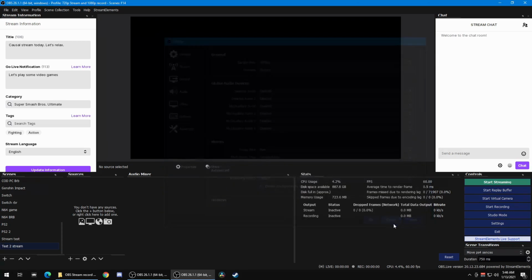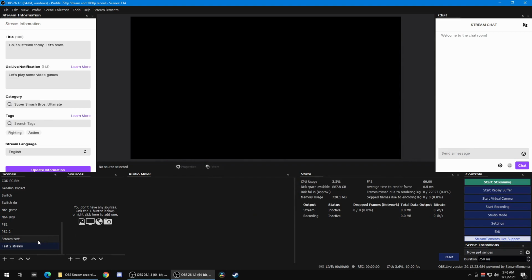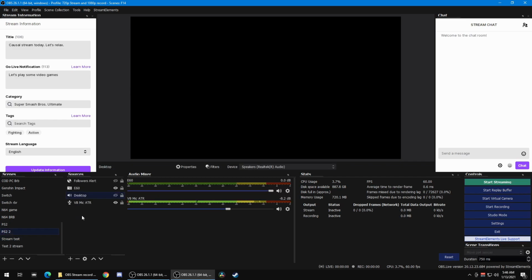But of course, I'll need to apply it, just cancel it. Now, what I'm going to show you is that you could add your audio outputs and inputs right here in your sources. So as an example, right here in PS2, I have my microphone already set. As you can see right here, this is my microphone. It's working right now in my sources.